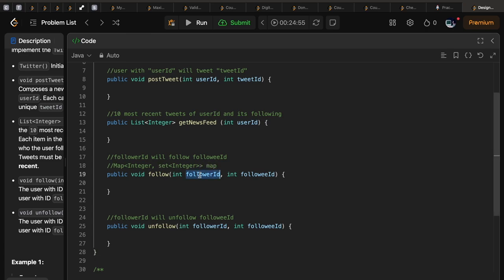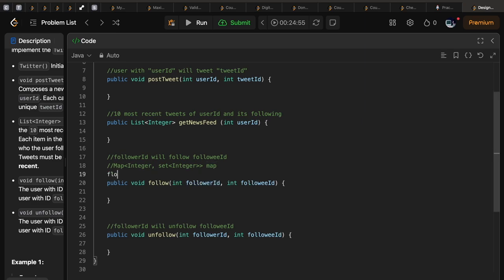So whenever a follower follows this, so what we can do, for followee ID we have one follower increased, so we can add to followee ID's follower this ID. Okay, so for example, if our function call is like follow 1 and 2, means if user 1 follows user 2, then what we can do is in the map put a user 2, and in its follower we can add 1, something like this.